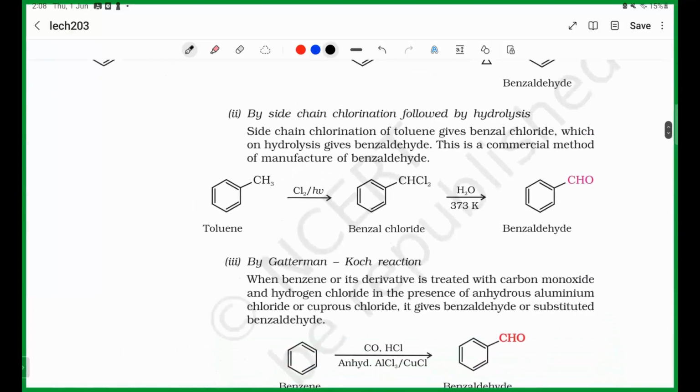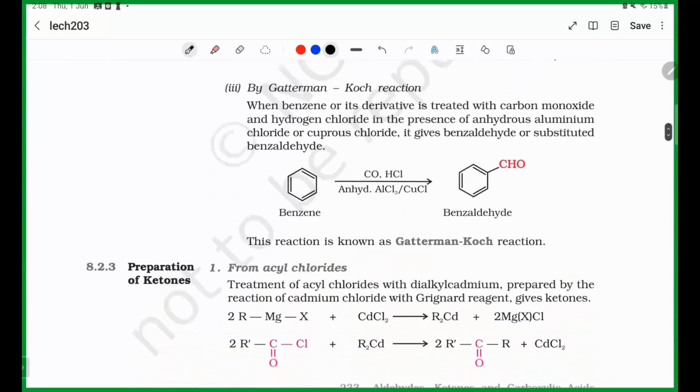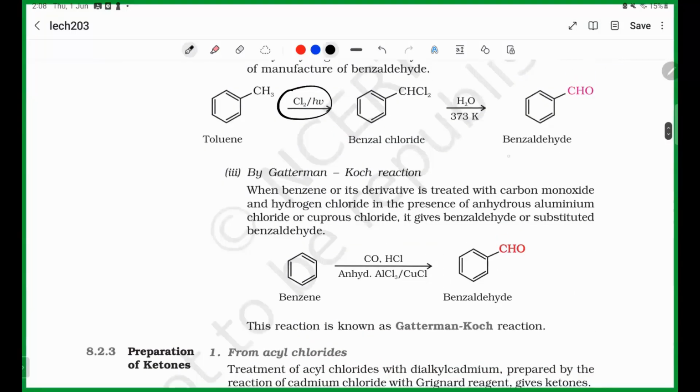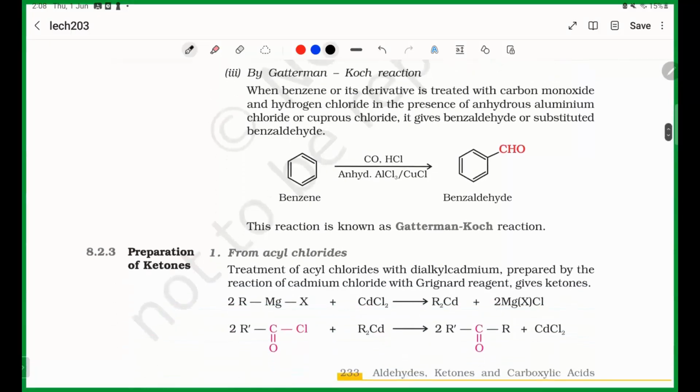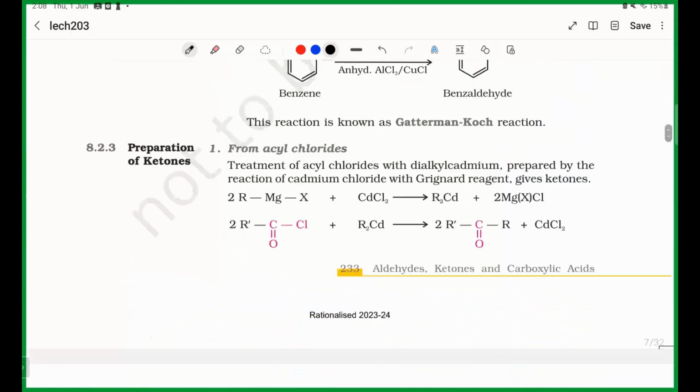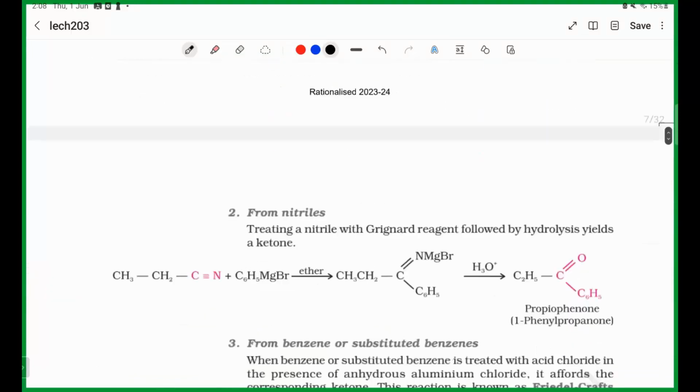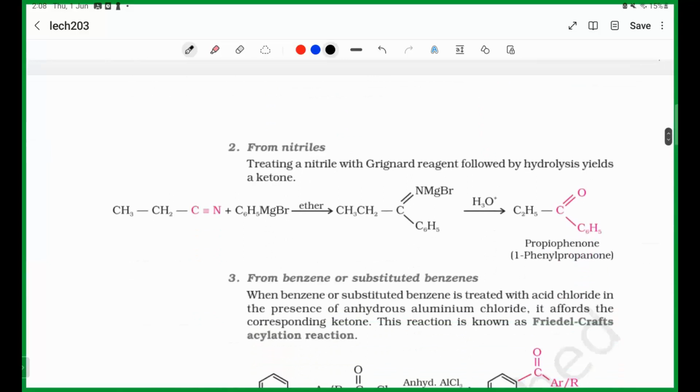So this is a chlorination. Of course, this is not an extremely well-preferred reaction. It is fine to an extent, but halogenation is not very controllable, right? You cannot exactly control whether you have 3 chlorine atoms or only 2. Hence the formation of the product is not a guaranteed one. Then you have a few other preparations of ketones.